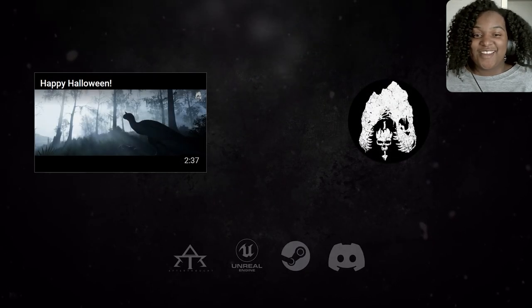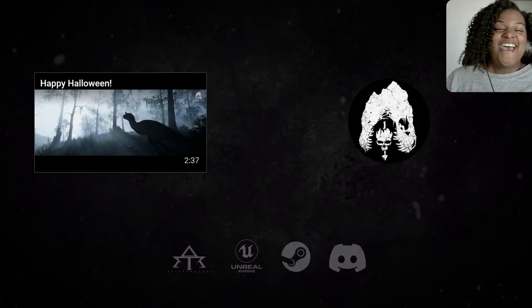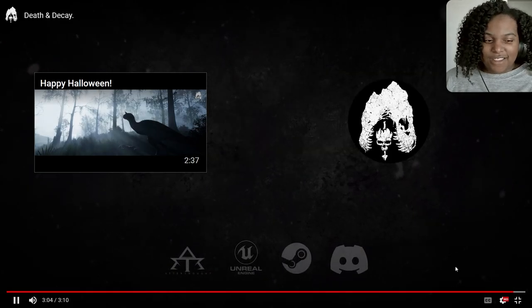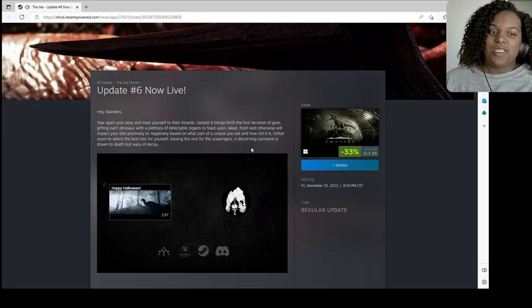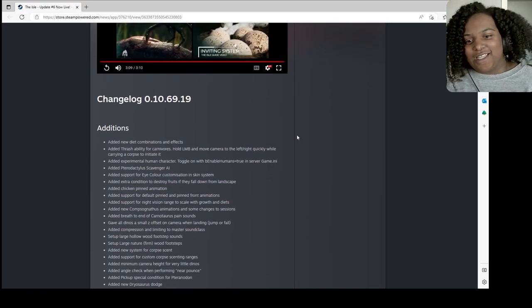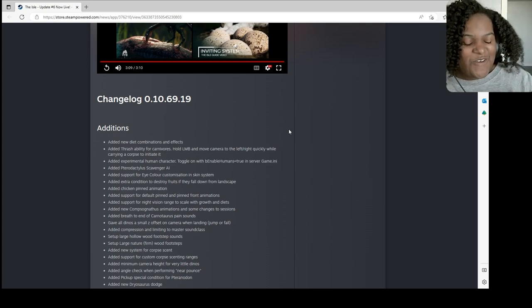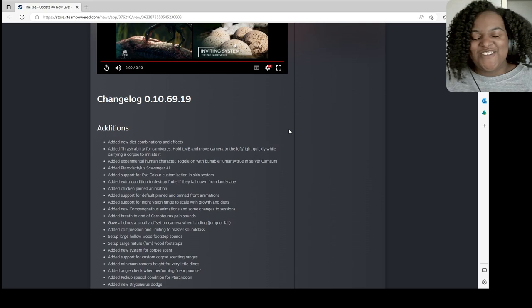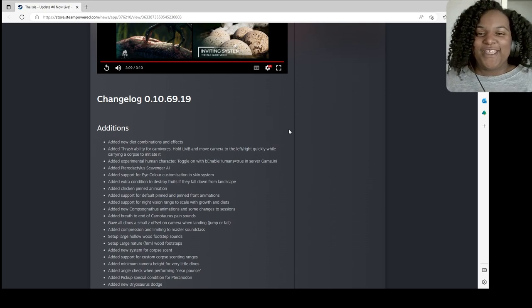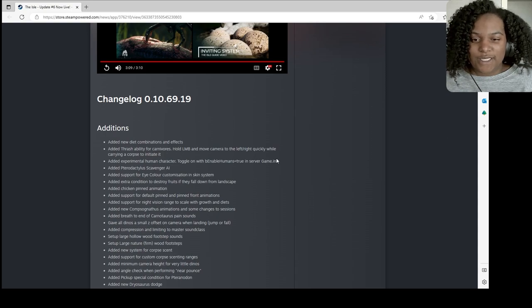All right, there you have it. That's the Isle's new update, Death and Decay. Now let's see some of the patch notes things. You saw some of it, but one of the things that I really liked was the new thrashing. I didn't try it in the video, unfortunately, because I did the video before I looked at the patch notes, which I probably shouldn't have done. But one of those things that you could do is you can thrash.